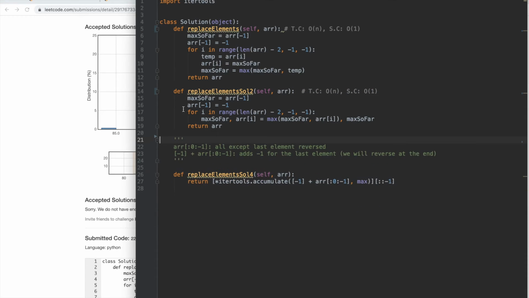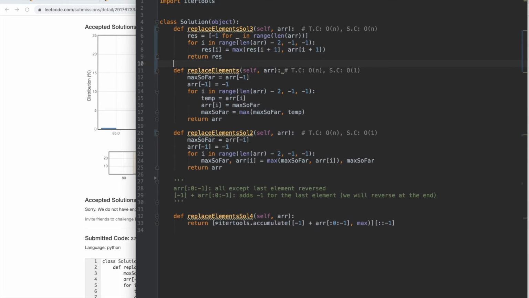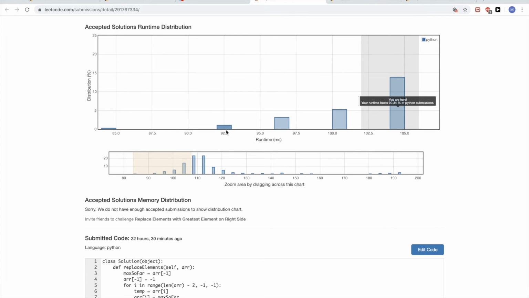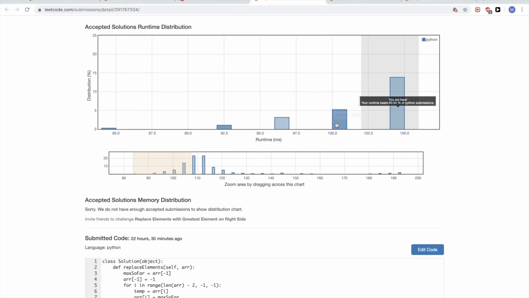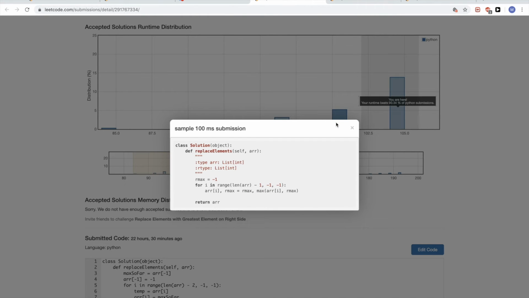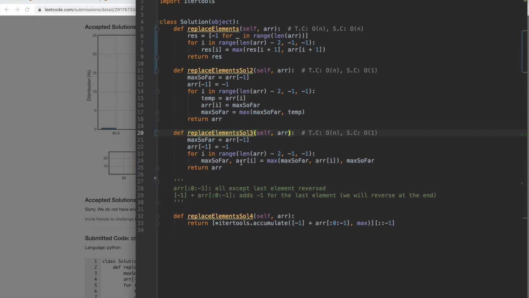So actually I think since this one is a little bit faster, it can be organized this way. Okay, we actually don't need that much, right?